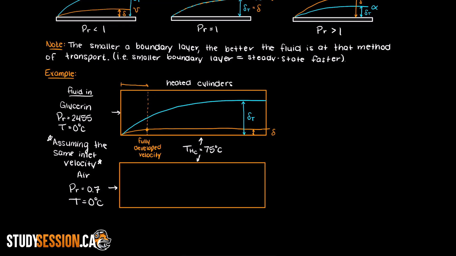So if you can imagine at 0.1, let's say 50 cm into our pipe, the velocity profile is fully developed. And it is not until 0.2 much further down the pipe will our temperature profile stop changing. And this will be when the temperature of the glycerin is the same temperature as the walls.